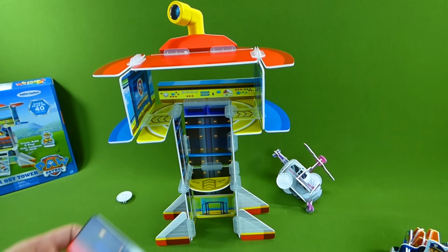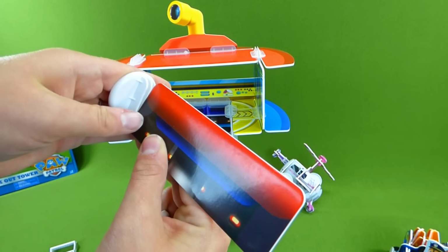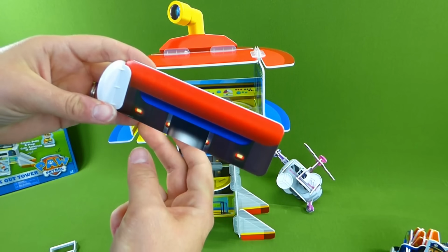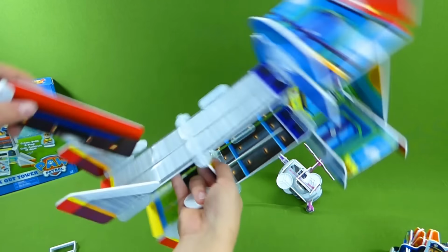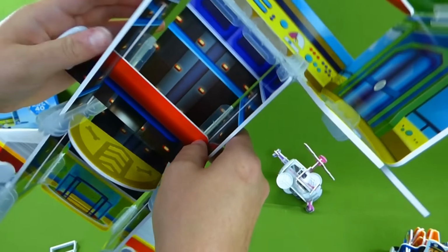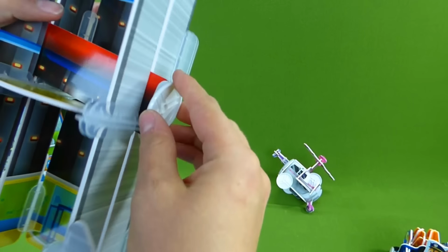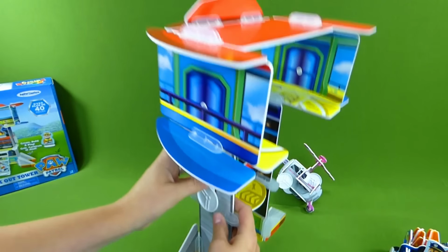And then we also need to put this piece in. So first we add this right here, like that. And then we're gonna put it through this slot all the way across, like that. And then put another piece on. And this is going to be our elevator.